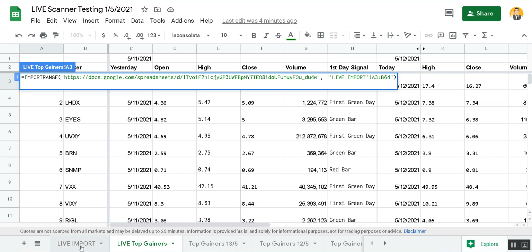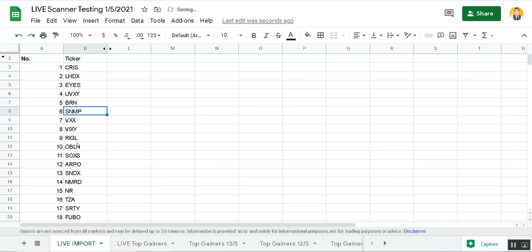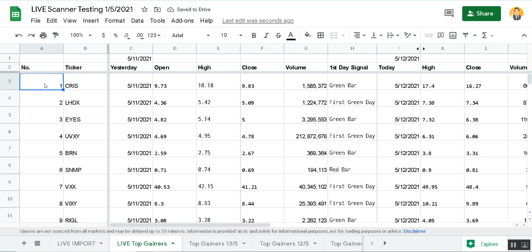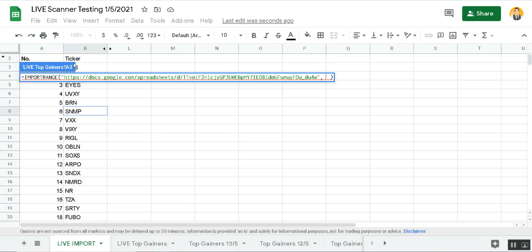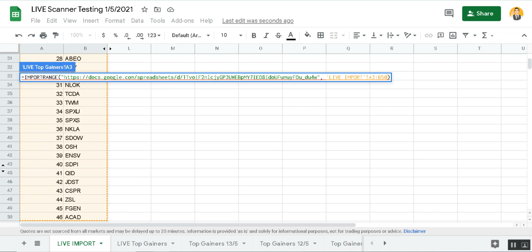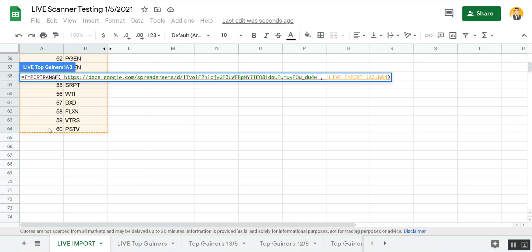Okay, right now we're looking at the range. You can do this by going here and clicking all the way down.